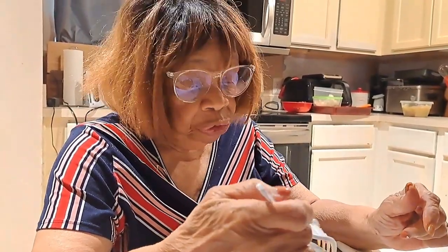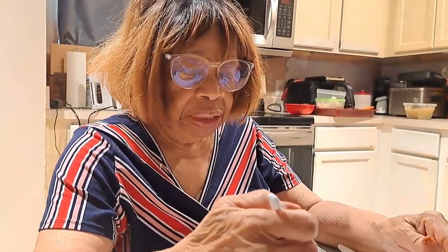The meatloaf is really very, very good, and I hope you will try it. It doesn't take much for this particular one. The other one, I had to put a little bit more ingredients than I did this one, but it is still off the chain. Believe me if I tell you.